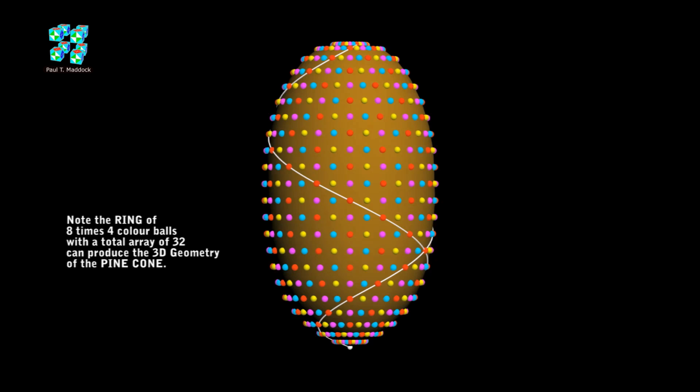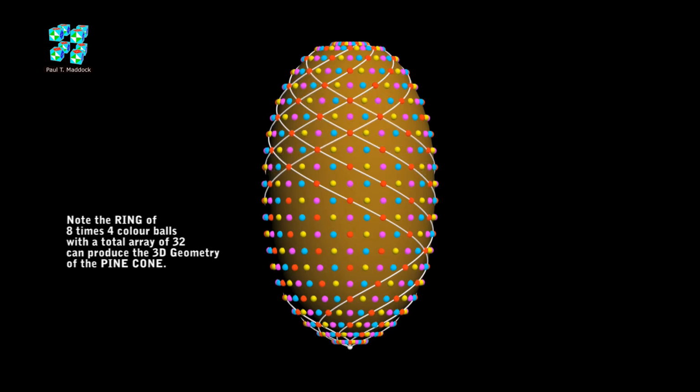Now you can see that there are 2 helical curves, one starting from the top and one starting from the bottom, 180 degrees about. Now watch when we continue this process. We are making the geometry identical to that of the pine cone. I think it's plain to see that the geometry of the quad step phyllotaxis does the job, and there's no arguing about it.